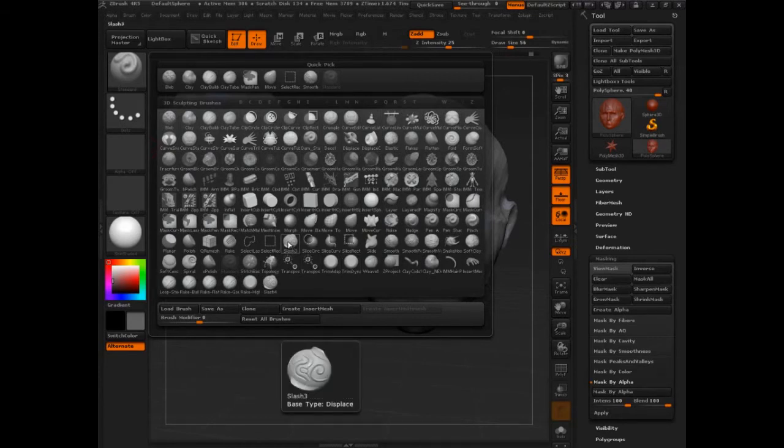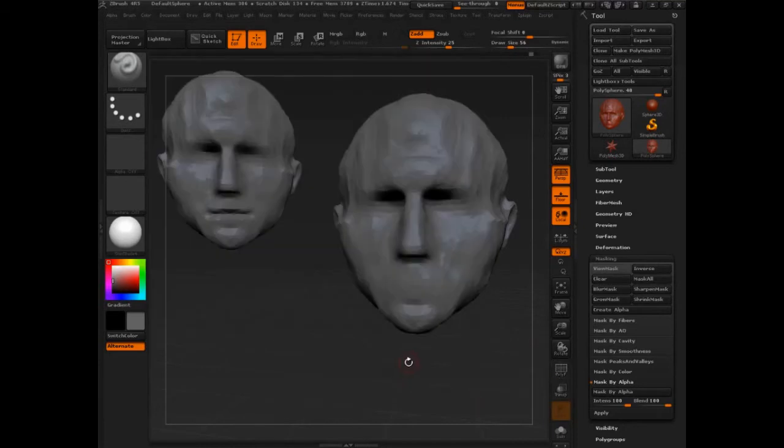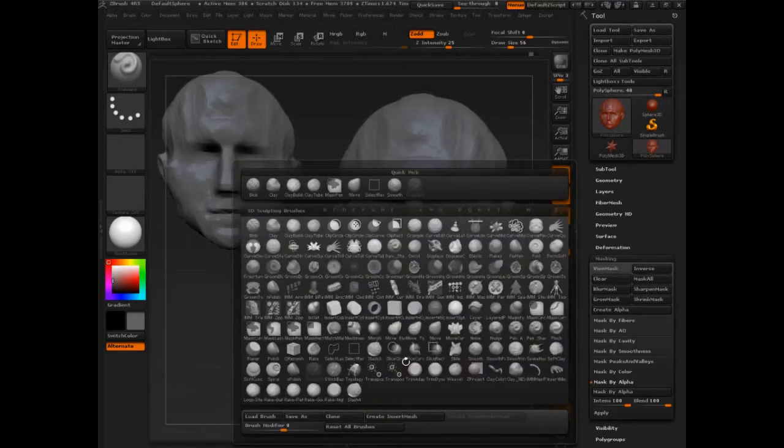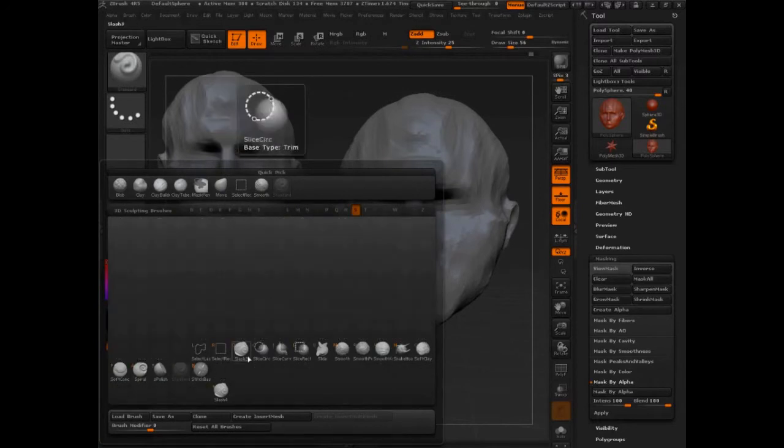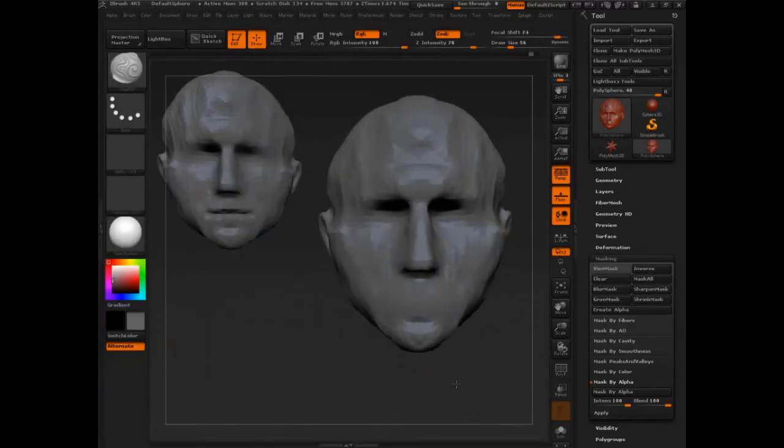Now, if you want an easy way to access these, you can press B on the keyboard. That's B for brush. And it pops up. It'll pop up wherever I am. B. And then I press S for the S brushes. And then whatever that orange number or letter is. In this case, 3. So you can get really quick with this. Curve tube snap. That's a totally different brush. And I did it all within like milliseconds. So I'm going to press BS3, and it's done.